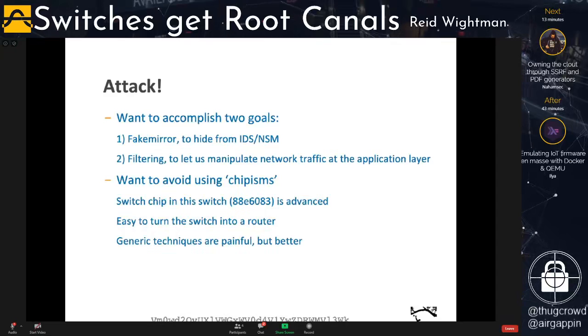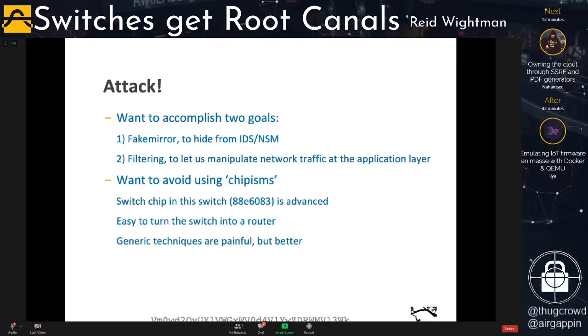And then the other question that I had was, can we do any kind of advanced packet filtering? Can we take a network switch and either modify data between two hosts, or just drop data between two hosts? And like I said earlier, we kind of want to avoid chipisms. This particular Easy Street chip is really meant to be used in either a network switch or a router.